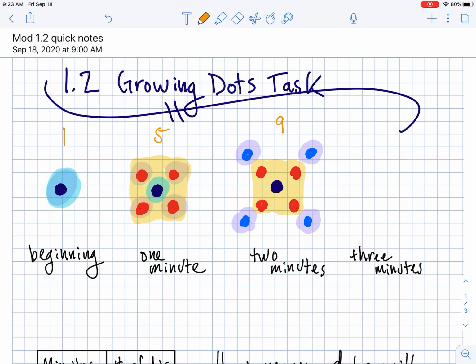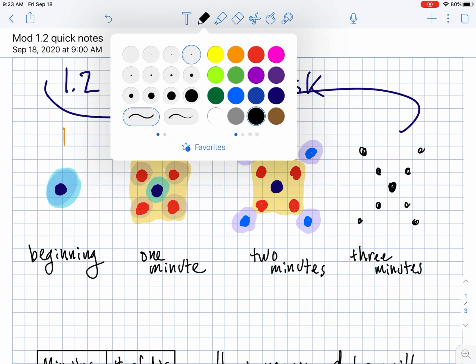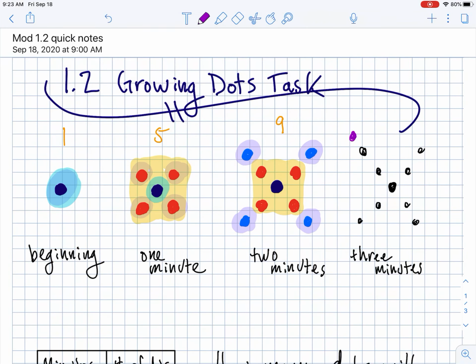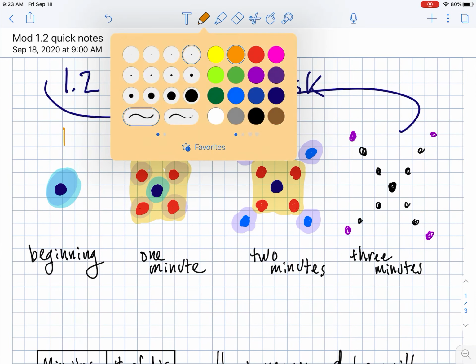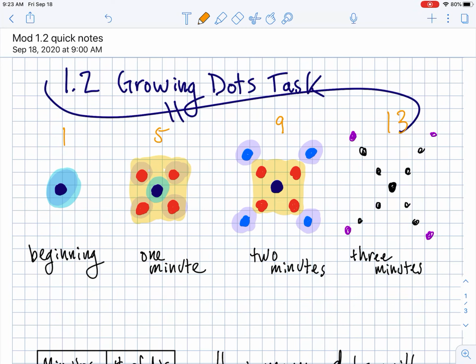So if I was to try to draw the 1, 2, 3, 4th diagram, it would look something like a center dot, then 4 on the outside, then 4 more. So it looks like the previous one, but then we would have to add 4 more fresh dots on the outside. So 1, 2, 3, 4, bringing us to a grand total of 13, I believe, if you count them up. Please notice that the inside here is the exact same as this entire diagram, but we just added on 4 more dots in the corners.